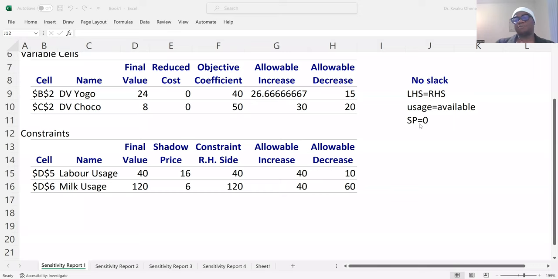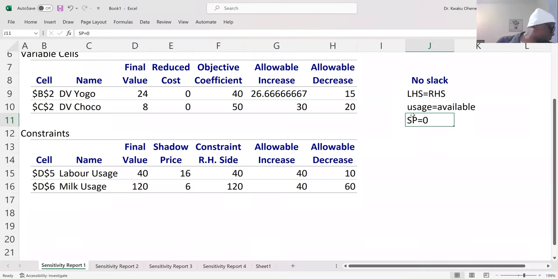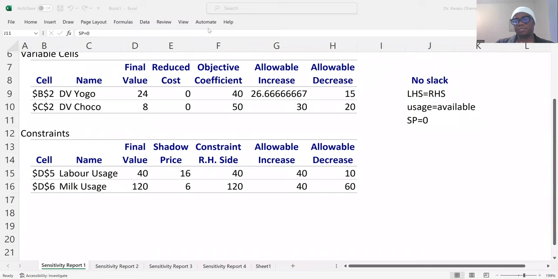When the shadow price is zero, I'll come back to the shadow price. So these are when constraints are binding. Using these principles, who can tell me which constraints are binding? Please write these reasons down. You will need them. You can raise your hand and tell me. Raymond, which constraints are binding?